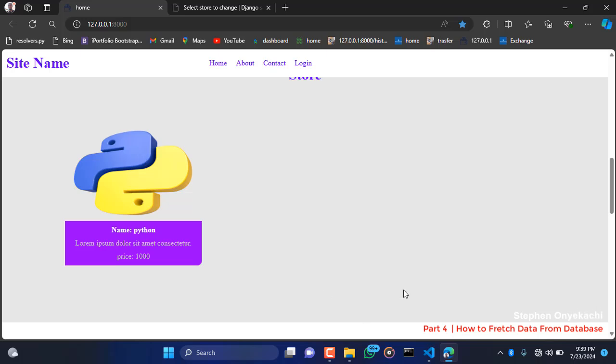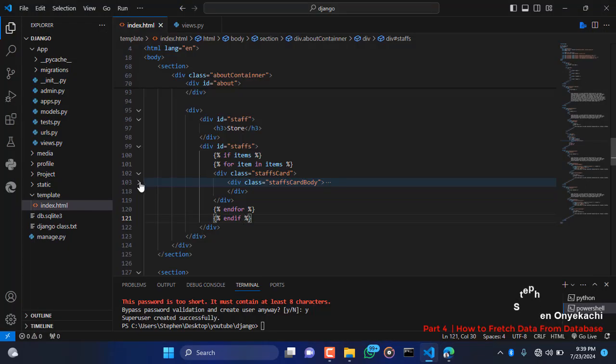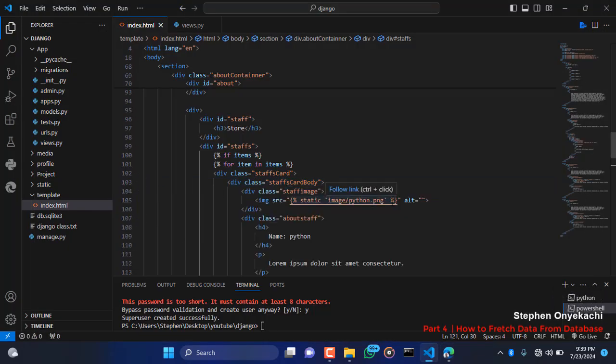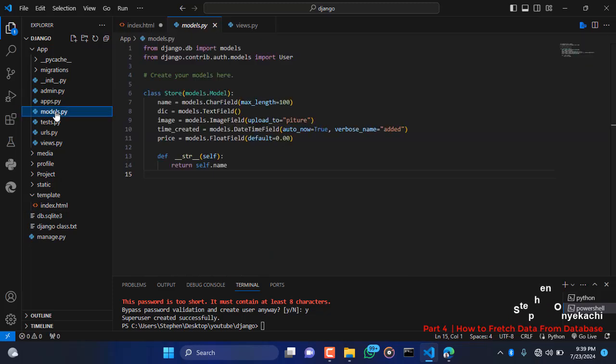Let's replace this information with the information we have in our database. To do that, all we have to do is first change the image of the item. We replace it with two curly brackets, then item dot. Here in our model, what's the name of the image?